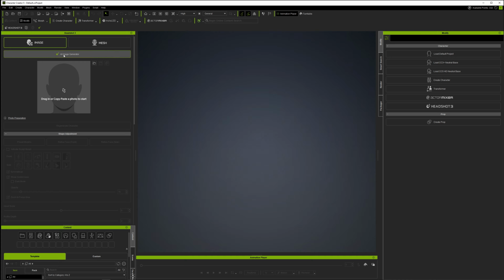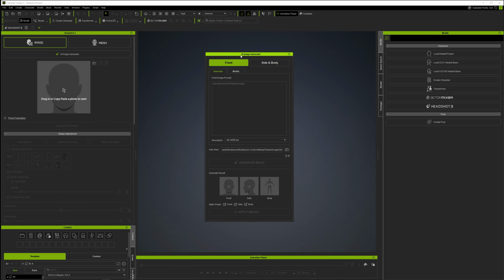You can do them exactly inside of Character Creator itself using the AI image generator. I'll go and click on that really quick, and we'll get a new window for the AI image generator itself. Now basically what you're going to be doing from the start here is you're just going to give it a description on what type of face you want to create, and it'll go ahead and do the work from there. What I'm going to paste in here is a description that Gemini Pro had helped me create, and basically I'm wanting to get a little bit more of a cartoony, exaggerated features look of a medieval villager. And I won't read through this whole description here, but this will go ahead and give us a good start.